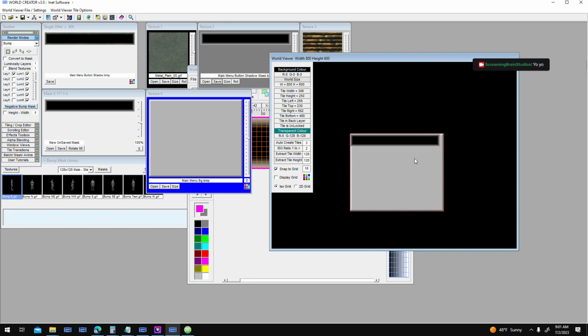Now, they're not going to snap together because the grid's kind of wonky. I'll have to manually position things, I think. And it will take some trial and error to get all of this right.